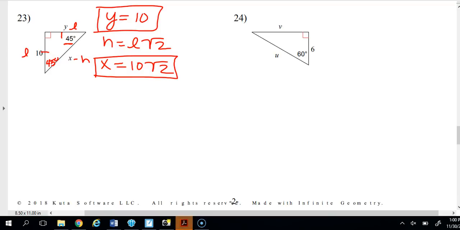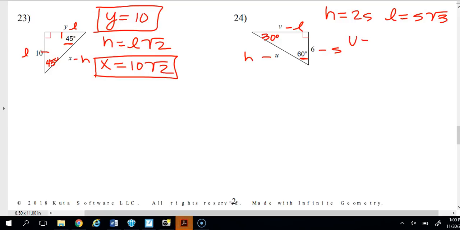Okay, so over here, number 24, we have a 60-degree angle here, which means this one has to be 30. So again, we're going to talk about these sides. Opposite the 30 is our short leg. Opposite the 60 is our long leg, and opposite the right angle is the hypotenuse. So we have two formulas here that we can use. We have h is equal to 2s, that's our hypotenuse is equal to 2 times the short leg, and then the long leg is equal to the short leg times the square root of 3. Doesn't matter which one we use first here. So let's go for h.